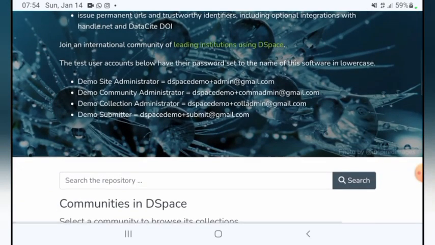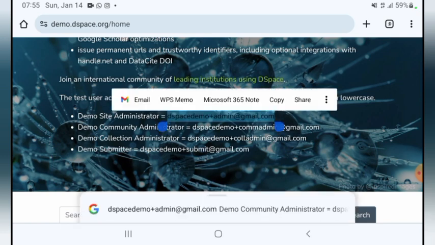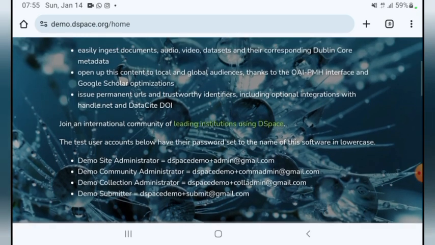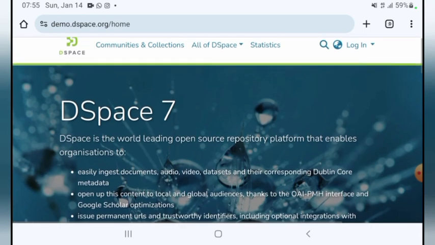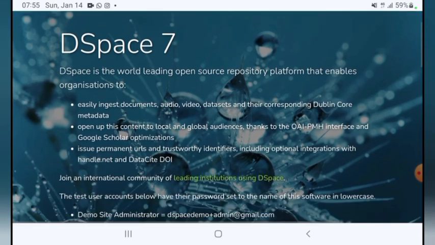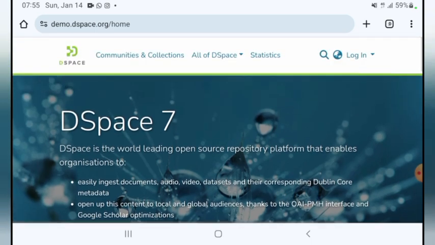So now, to log in as a demo site administrator, all you need to do is just copy the corresponding email in front of the demo site administrator. Copy. However, the password for any of these login details is DSpace, all to be written in small letter.